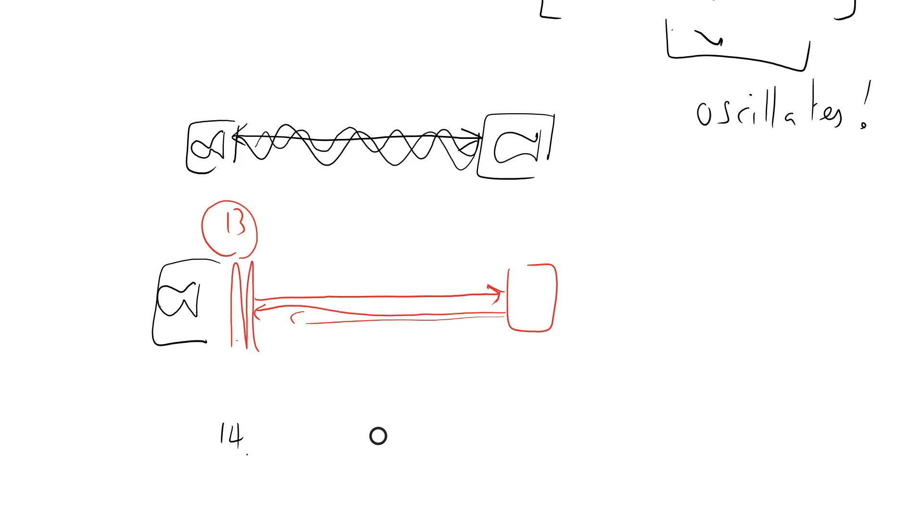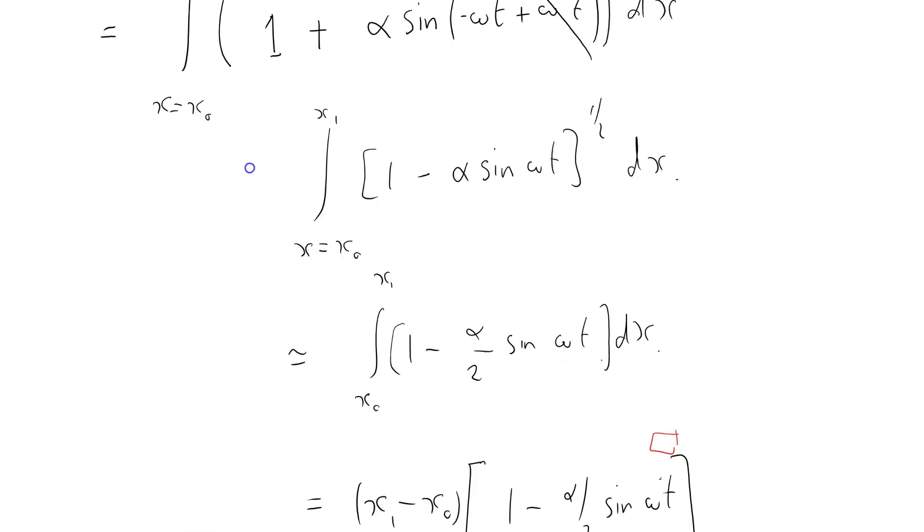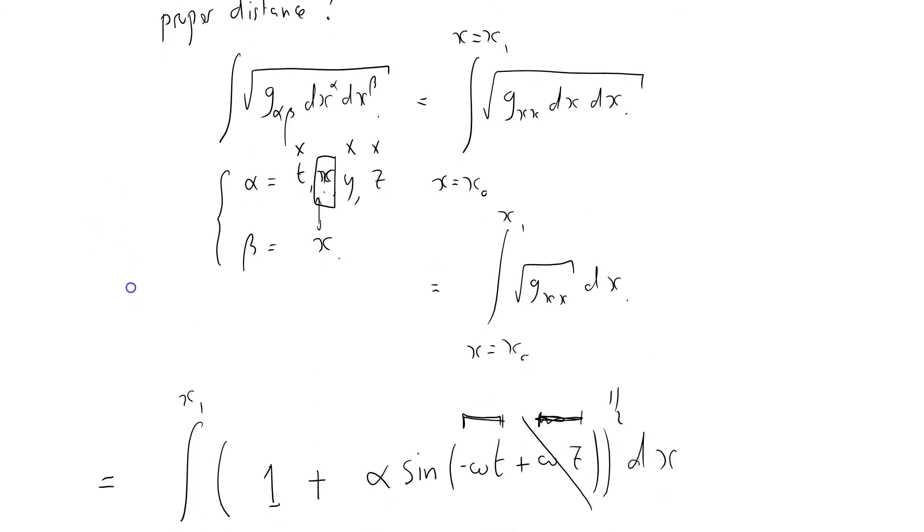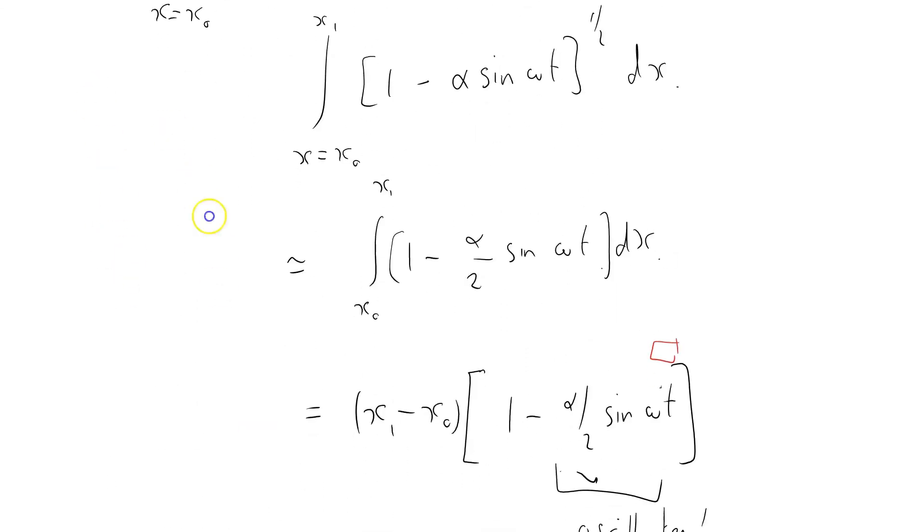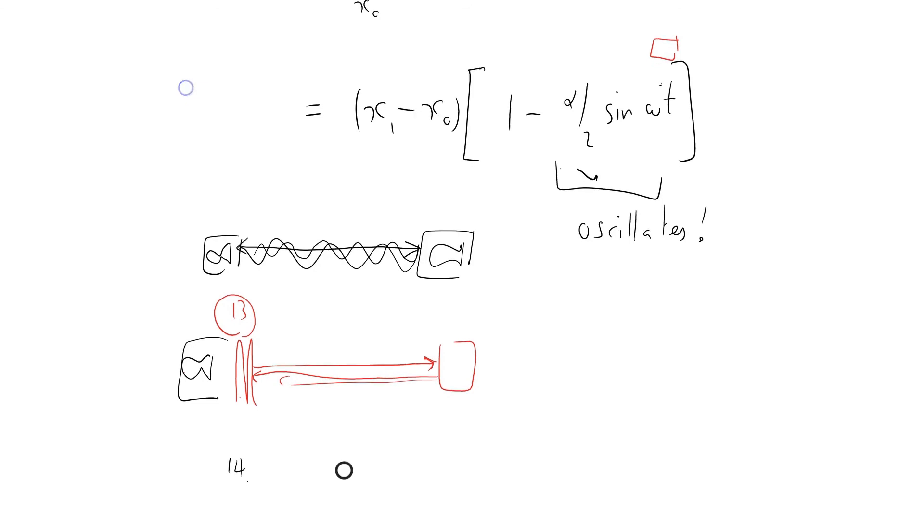Gravitational waves are extraordinarily difficult to grasp, so I'm going to give you this explanation and other explanations of how gravitational waves look, what they feel, and what they mean. But for the moment, I want you to see it all follows from this calculation, which is that the proper distance oscillates even though both fish tanks are at rest. Absolutely astonishing piece of reasoning.